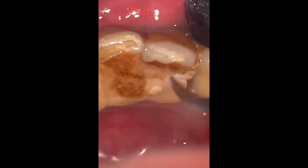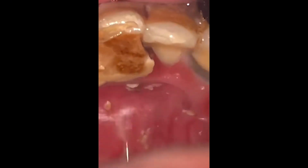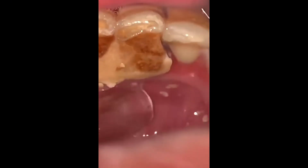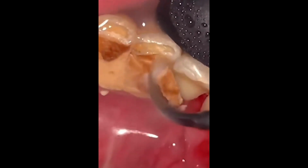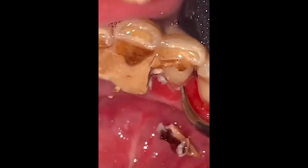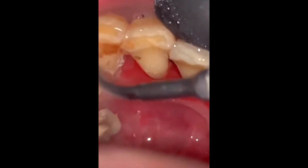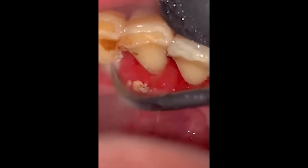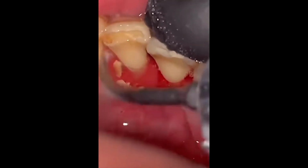The third thing you can do for gum disease is get LANAP, which is laser assisted root planing. Basically, it's a laser assisted way to clean and plane the roots of your teeth. Now, all the bacteria is underneath the gums, which is on the roots of the teeth. That's the source of the problem. So there's a bunch of different ways we can clean this, and with a laser, we can target specific bacteria and clean them in a way that is sometimes more advantageous than just scraping on the teeth and cleaning your teeth by hand or with an ultrasonic scaler.